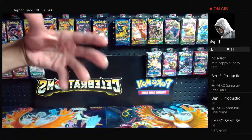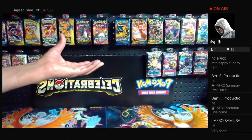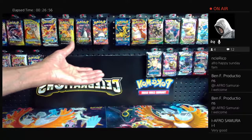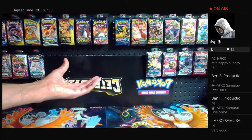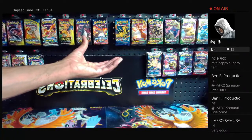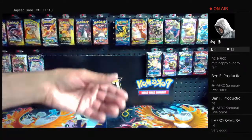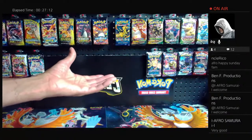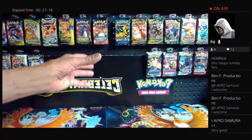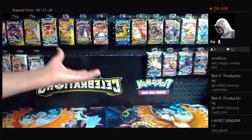So I don't think there's an initial call for a reprint, and that's probably why we didn't get one, because there are other products out there that have Evolving Skies packs. And then we just had the ETB reprint of Evolving Skies. Then you had Sam's Club come out with those tins and bundles that you could have got at Costco or Sam's Club, that had even more Evolving Skies in them. So, being that there was product available that had Evolving Skies in them, it's probably why we didn't get a reprint of Evolving Skies in a booster box format, which we may get next year.